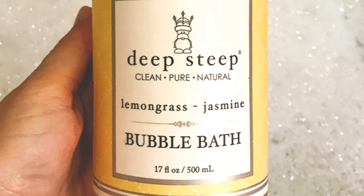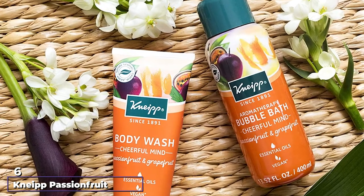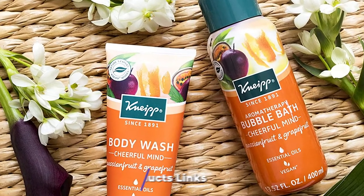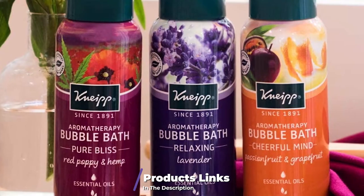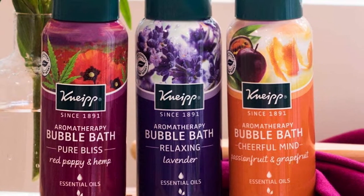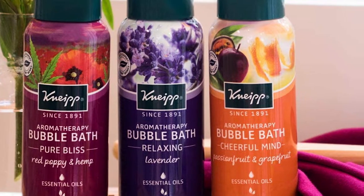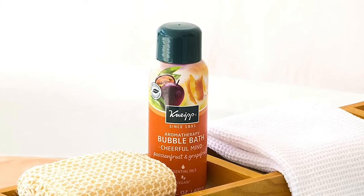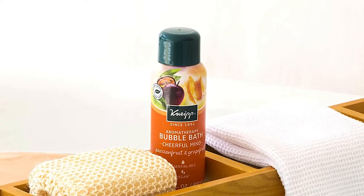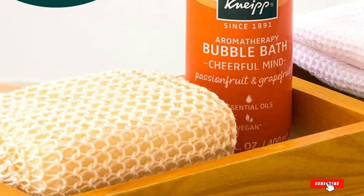The number six position is dominated by Nate Passion Fruit and Grapefruit Bubble Bath — a mind-blowing bubble bath solution to develop cheerful minds amidst tiring work. The main ingredients are extracts from passion fruit and grapefruit, with no artificial content, making it safe for consistent use. It suits all skin types without causing any irritations, and this natural nourishing formula keeps your skin soft and glowing, nourishes skin cells, energizes them, and increases blood circulation for good heart health.